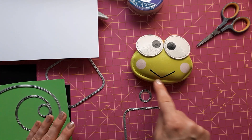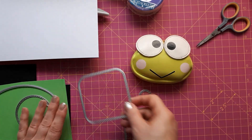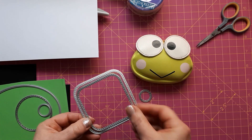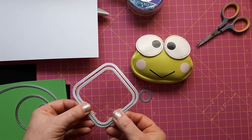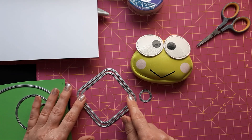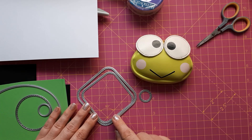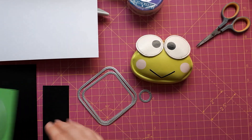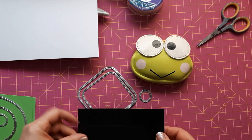To create the mouth, I thought at first maybe I would just draw it on, which is an option, but I have got these dies. They're stitched dies and they're a bit rounded, so I thought if I use them like nesting dies I can actually move them down further than I would if I needed a whole frame. I think this would just make a nice little mouth there — I can just cut it there and just have that bit down there, which is great to use up scraps.